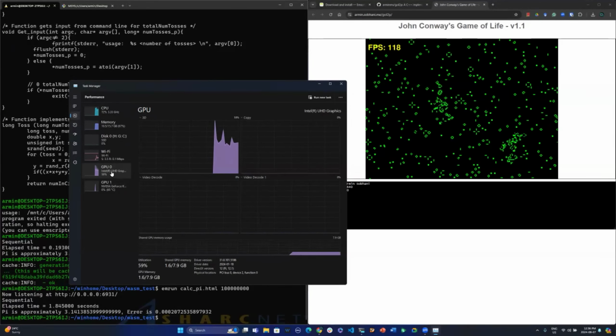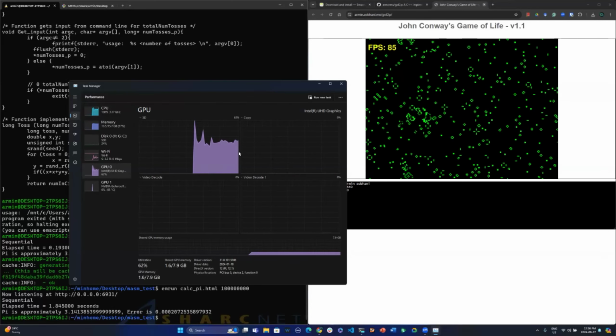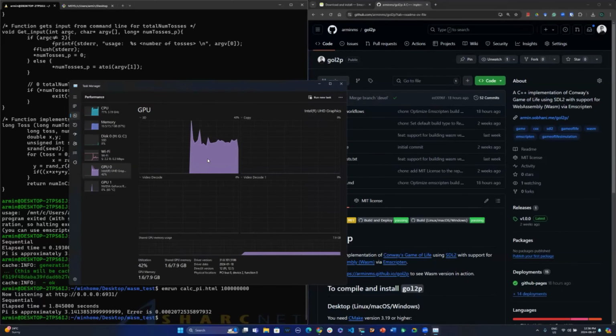It is higher now because I'm running Zoom as well, and it affects that. So it's usually about 30% for GPU and 30% for CPU. If I stop it, you can see that this one is going down to 14%. So it's running on my computer rather than a server.